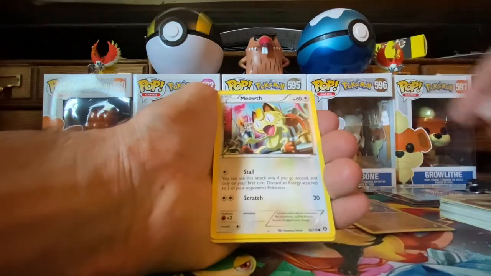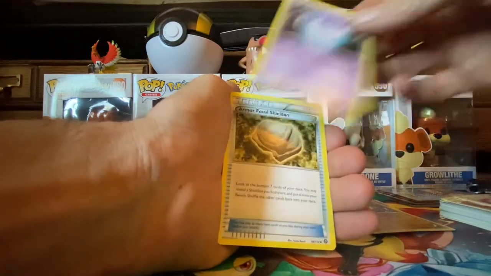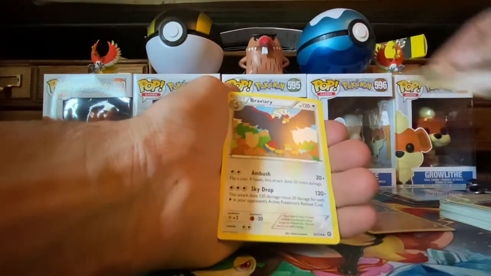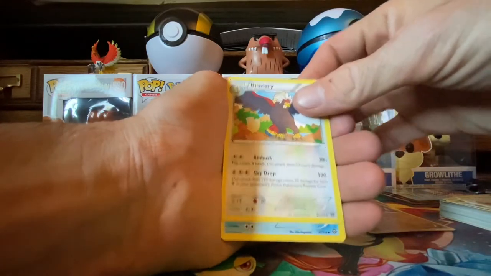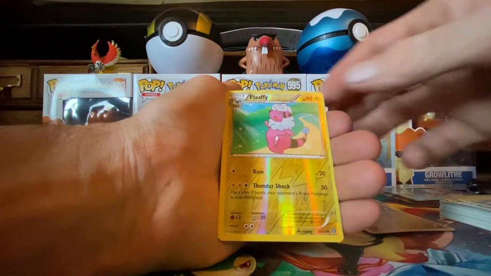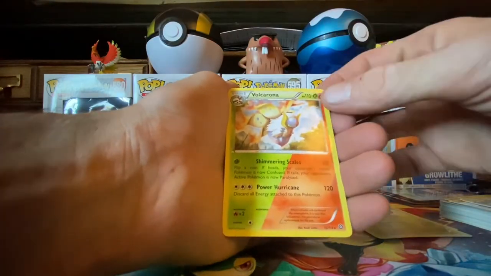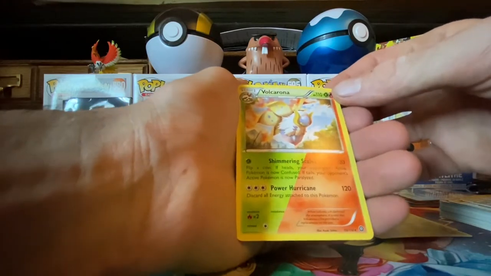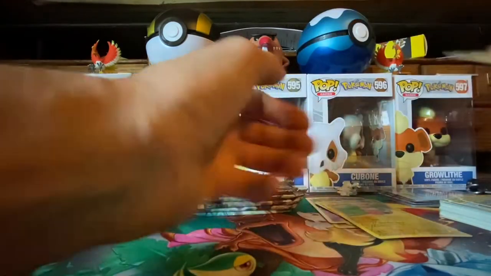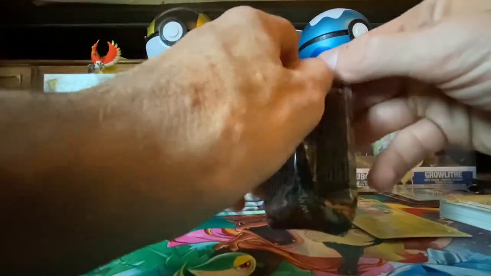Rufflet. Ponyta, Meowth, and taking two cards. Litwick, Fossil, Braviary, Druddigon, reverse holo Fluffy, Fluff Life, and a non-holo Carnivine. I'm trying, guys. I'm trying to learn all these Pokemon names. It's a little hard for me.